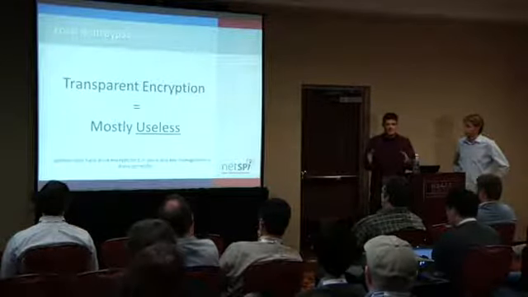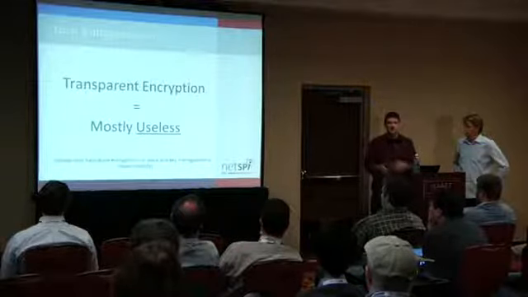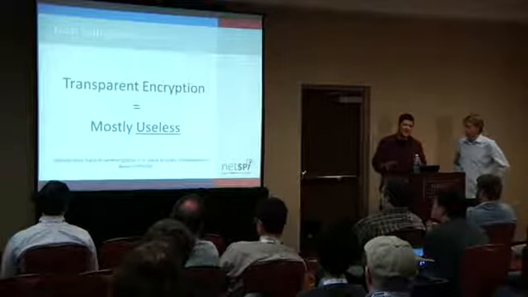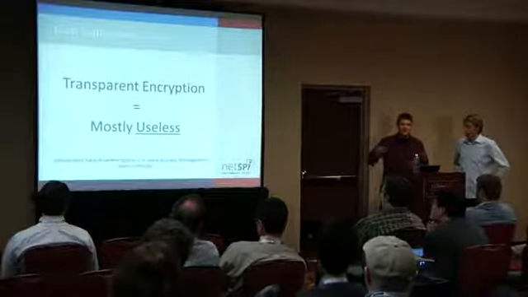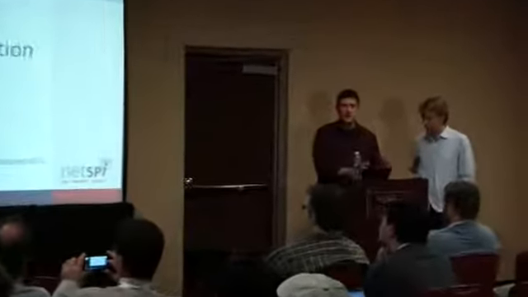Basically, transparent encryption means a user signs in and data is automatically decrypted on the fly, so they don't necessarily have to use the application. So you can do encryption at the application layer, where it encrypts data before it puts it in the database, and then the application decrypts it when it comes out of the database. Transparent encryption basically means you create a database account, and when that account logs in, the data encrypts on the database layer instead of the application layer.